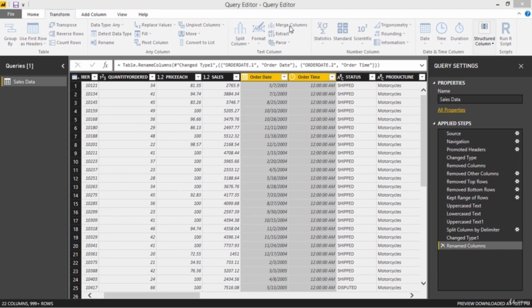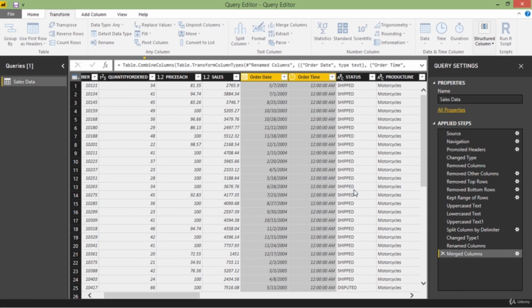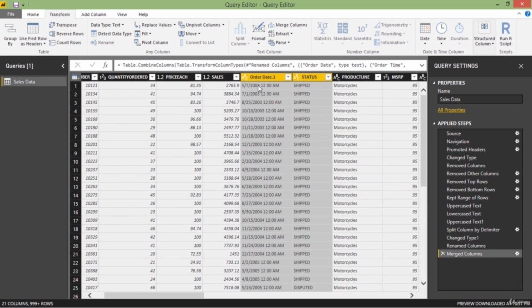When you click on this, it will ask you what separator you want to use, and you have to give the name of the new column. We can keep the separator as space and simply name it order date, just one column.